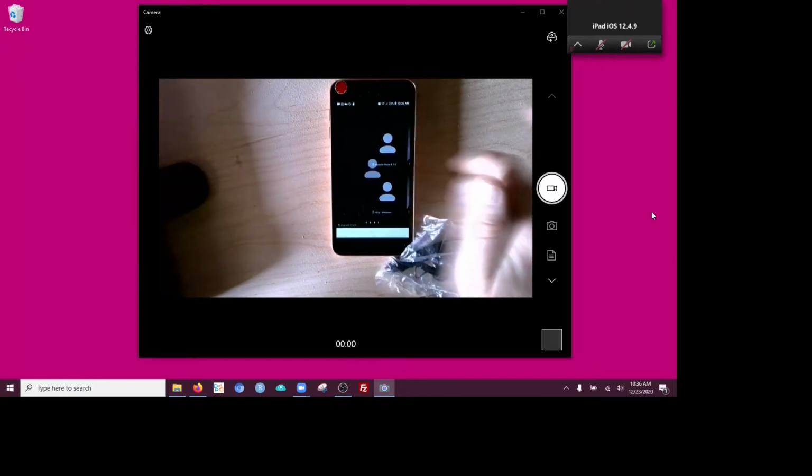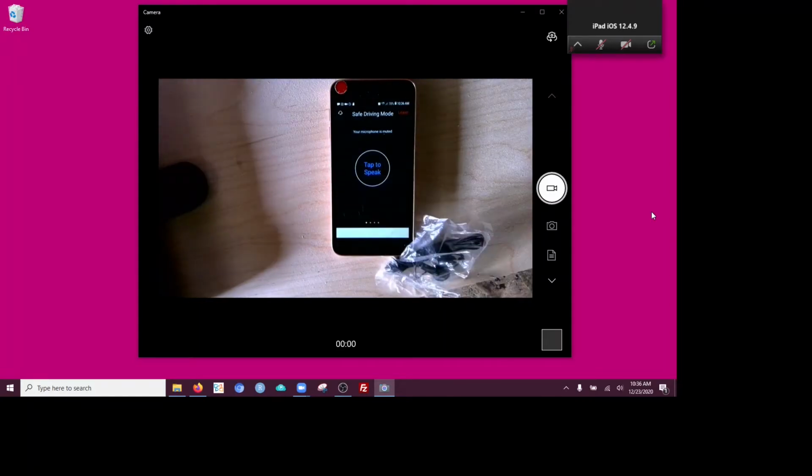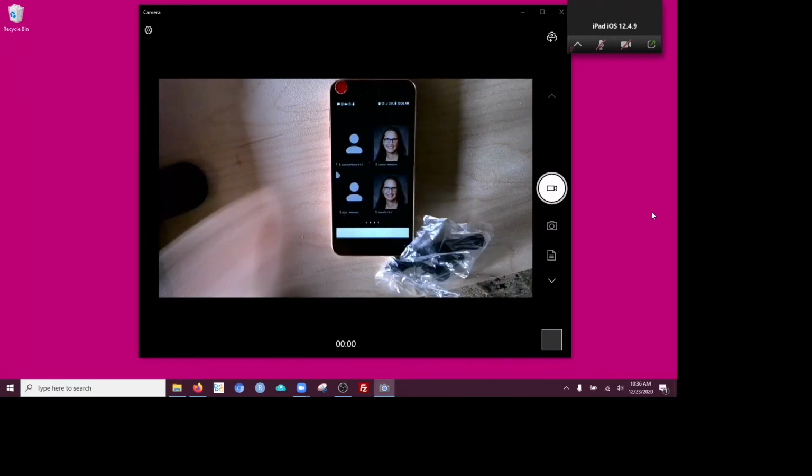So by the way, this is how it looks. If you're on one of these devices, you swipe over, and this is actually a safe way to sit because it assumes you're driving, and it's got you muted, which is really nice, and then you tap to speak. But if you're just actively in a meeting, this is not a bad place to hang out.